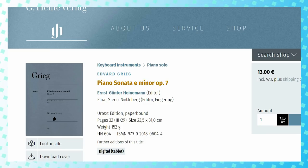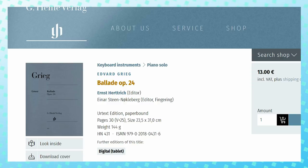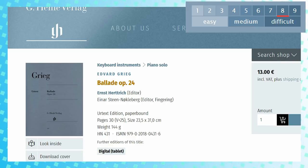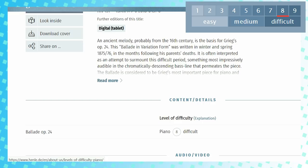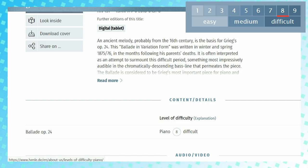Next is the Piano Sonata Opus 7, at a Henley level seven — so it's pretty advanced, doable for those at a higher level, even like grade ten ARCT level. And I just wanted to give a shout out to what I think is Grieg's most difficult piece: Opus 24, the Ballad. It's based on a 16th-century melody and is generally considered to be one of his most intimate and personal compositions, written after the deaths of both of his parents. Maybe because of this, Grieg never performed it in public — he kept it to himself — but it is considered a very influential and important piano piece. Even if it's well out of your realm to play, it's worth listening to and learning about.